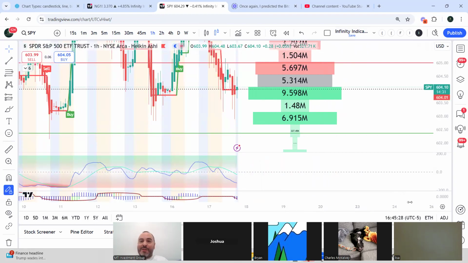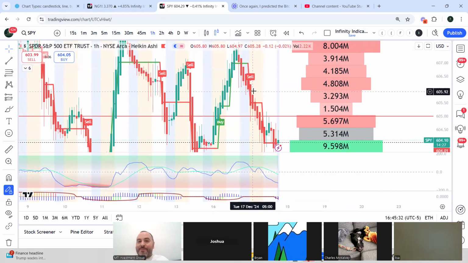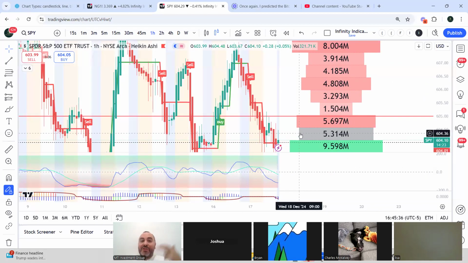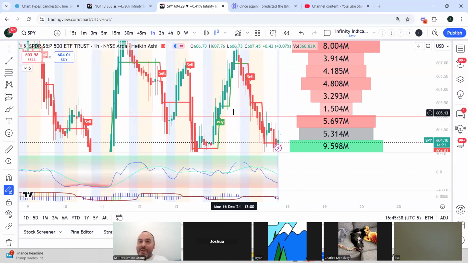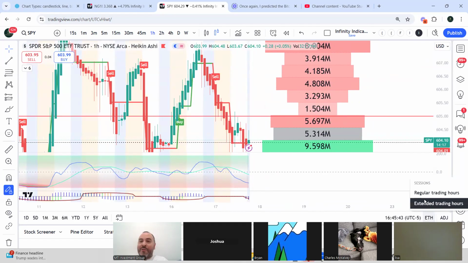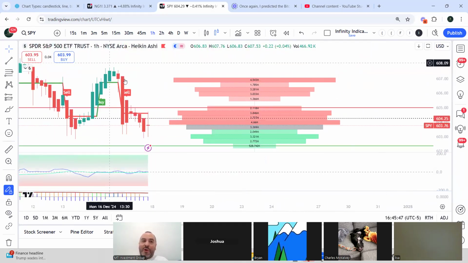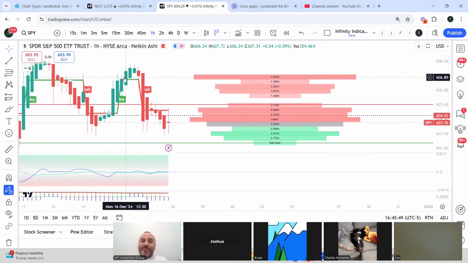And again, I'm back to ETH. Again, this doesn't make a huge difference, but it does make a difference, especially when you're trading options. I knew we were in a downtrend here, and regardless of whether we're on ETH or RTH, we're in a downtrend. Again, this is on the hourly chart.